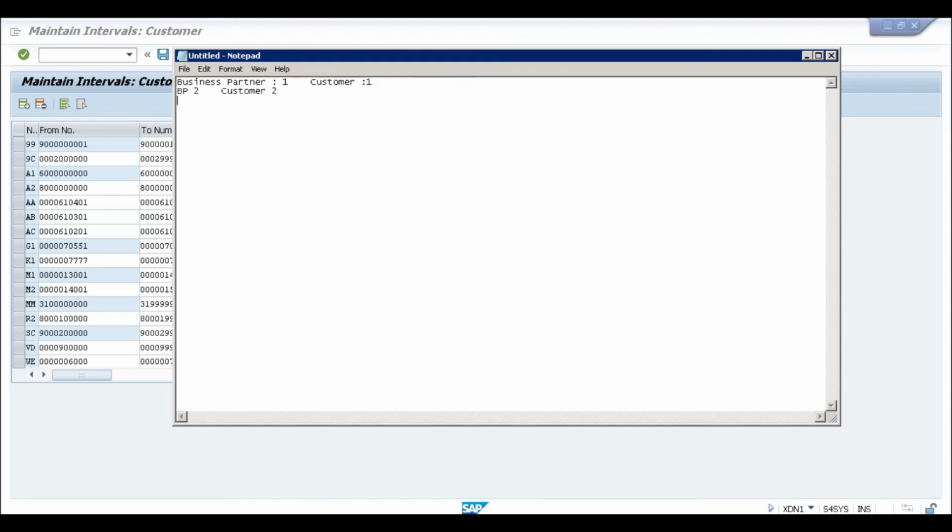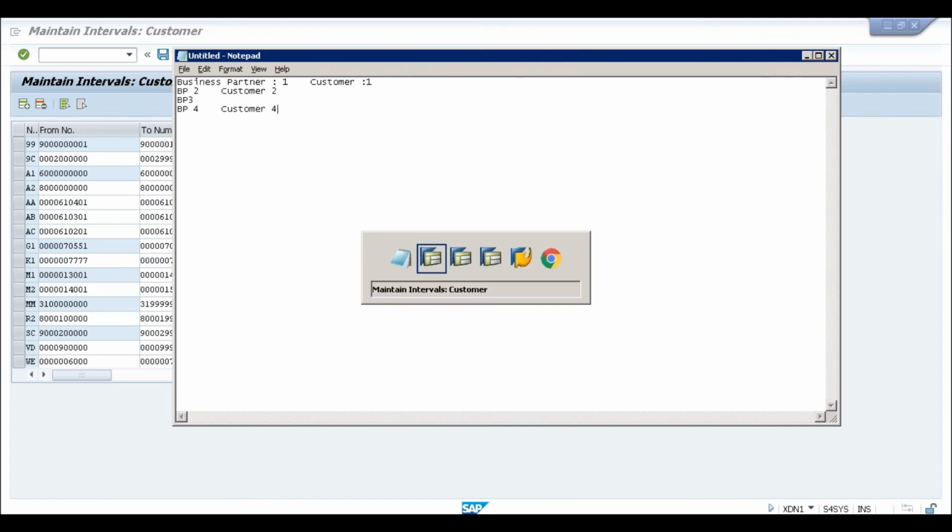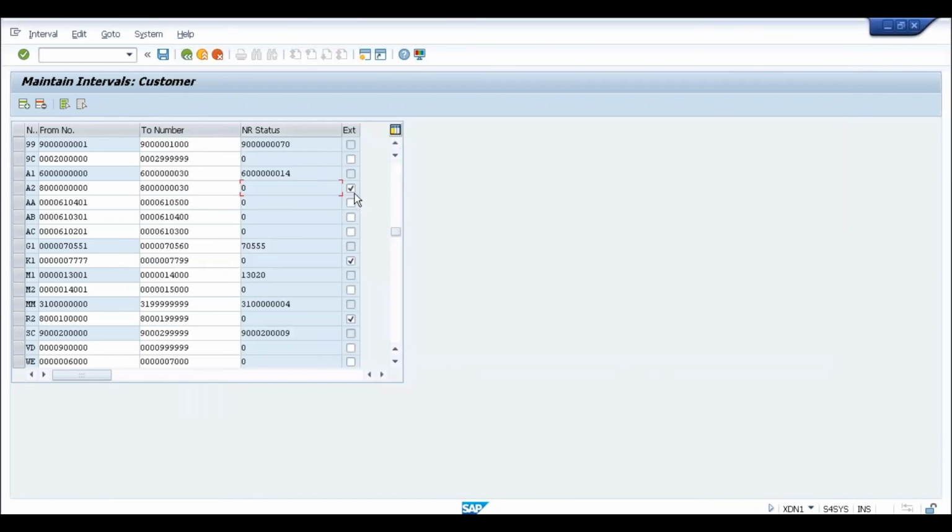Third, I created a business partner with number 3, but I have not converted that into the customer. Okay, so this is not created. I'll go to business partner 4, and now if the customer is created, the next number available for customer is 3, not 4, right? Which is a problem. That is the reason this customer number should be always external, which means it will not take the internal number range. It will only take the number from business partner. So whatever is available in the business partner, the same number will be taken by customer.